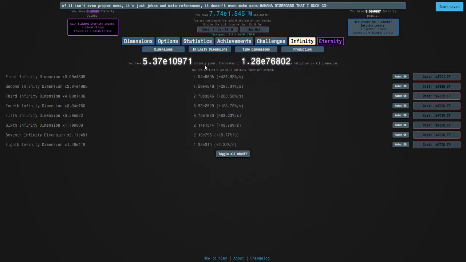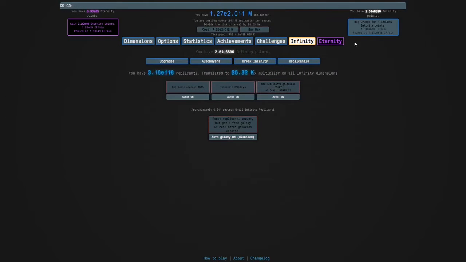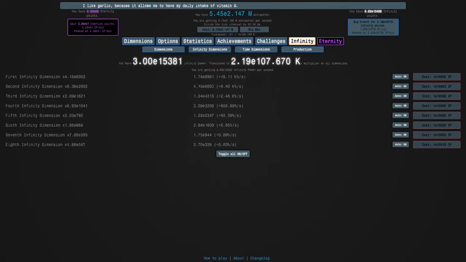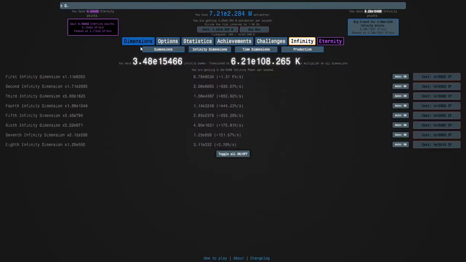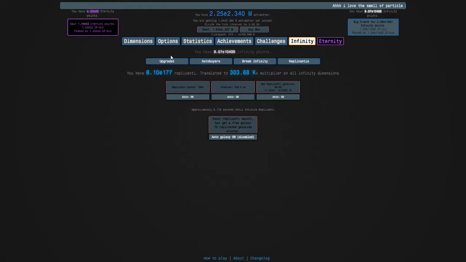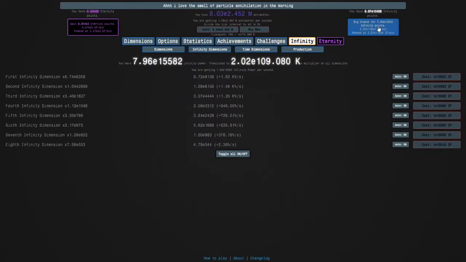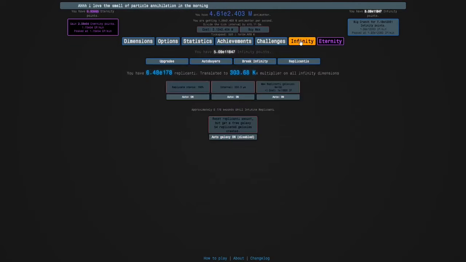We're up to E11,000. Now we're up to E13,000. Come on. We need 82 replicated galaxies. And it looks like we're getting there. Okay, I'm going to crunch. We're up to E15,000. This time we need 90 replicated galaxies. And you're still getting a lot of infinity points, so. And it looks like we're up to E17,000. We need 96 replicated galaxies.